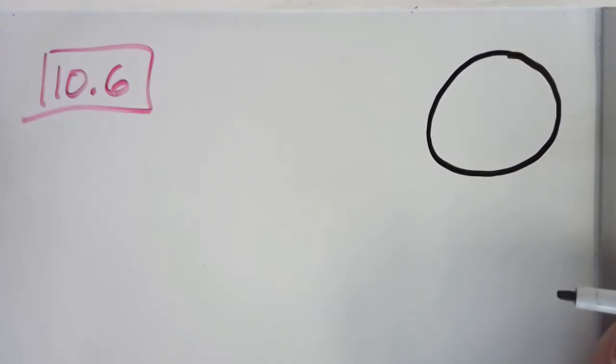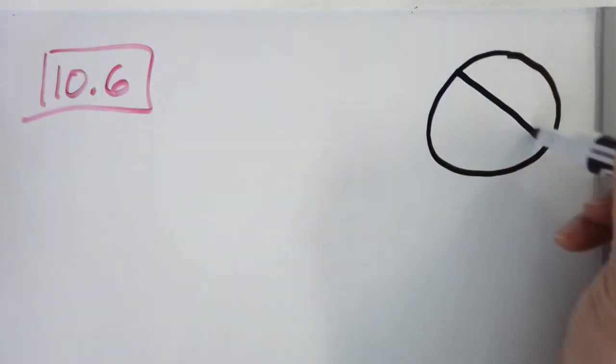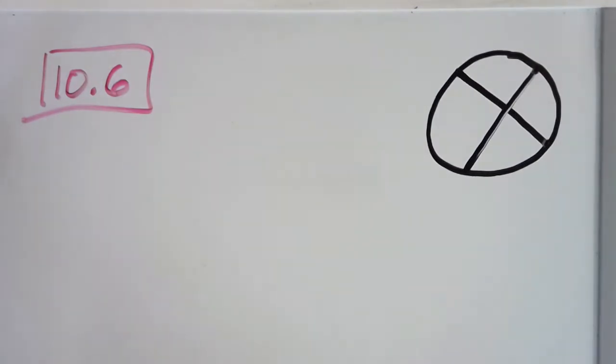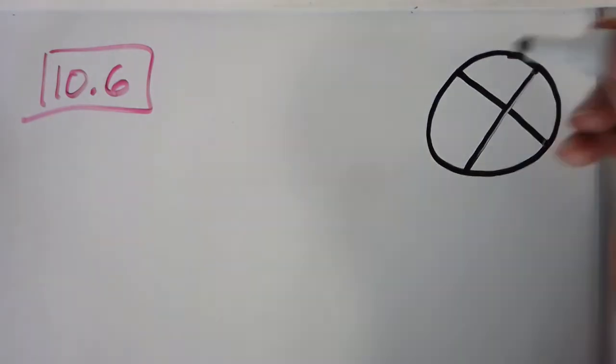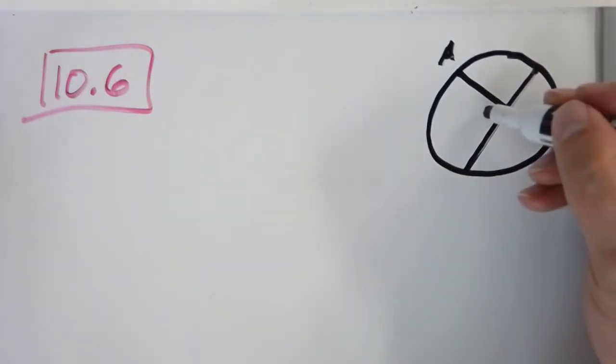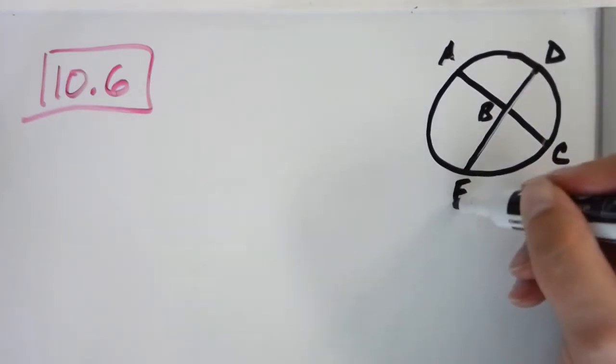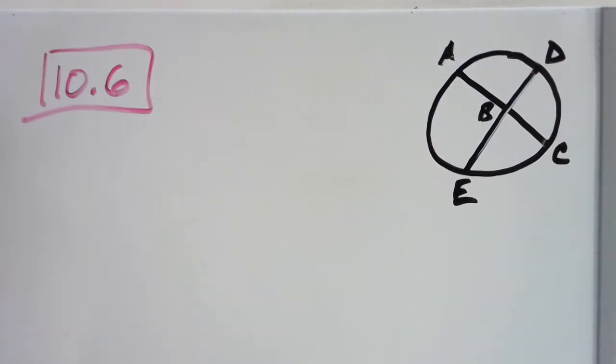So ways that segments can intersect in or around circles. I could have, just like in the last one, I could have them intersect somewhere on the inside of a circle, creating this X scenario. And let's give labels to these points. We'll call this A, B, C, and then D, E. All right, so if I have segments that intersect on the inside of a circle, I get this kind of X scenario, X-Men symbol, whatever you want to think of it as. Okay, but I get this situation.